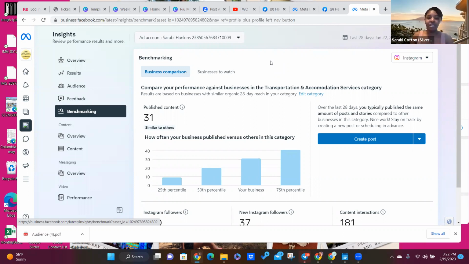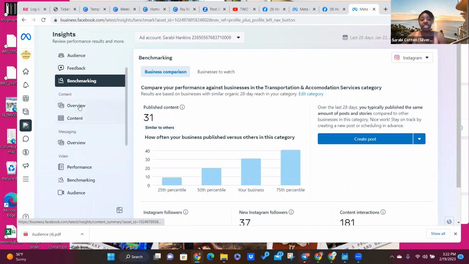Like, I do things a different way. So even though it's saying this is comparing to another business, it doesn't really mean much to me, because I know that audiences are different and they interact with different types of content. But it is an option there for you if that's something that you like to do.